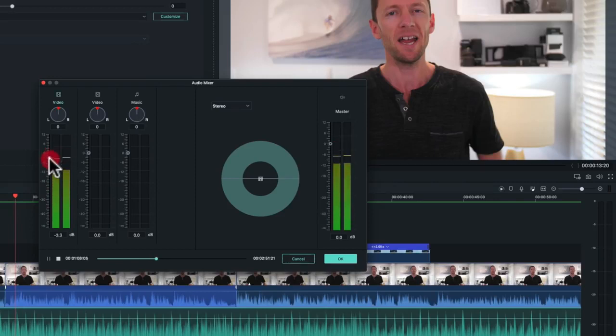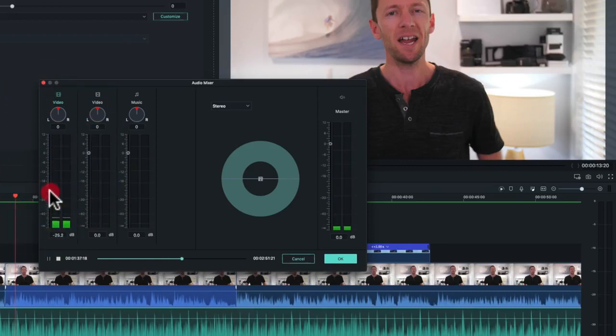So we can grab this volume here and lower it down. You can make it as quiet as you'd like. But what I would suggest, if this is your actual voiceover, your actual content piece, is to increase it up to the point where it's in the green, going into the yellow, but definitely not in the red. You don't want to see any red in here.